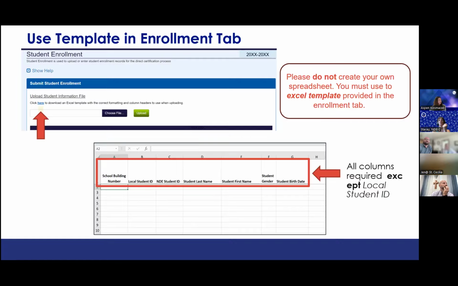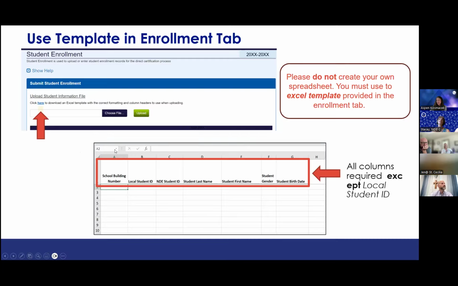So then I'll just jump to. Aspen, while you're on that screen, I just want to point out that we've been working with a lot of different people on advisor person ID uploads and the templates. Your template only has A through G columns, and that requires you to have the student ID already, right? Yes. Okay. And I have some screenshots here of the errors if you don't have your NDE ID, and instructions moving forward on what to do in that situation.